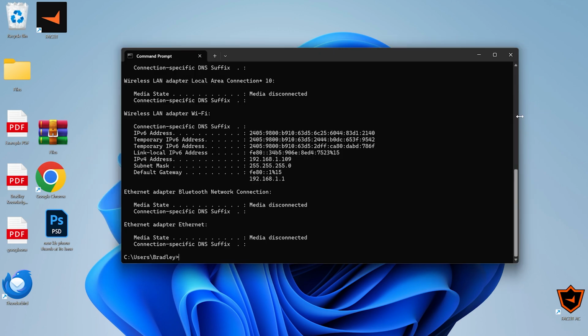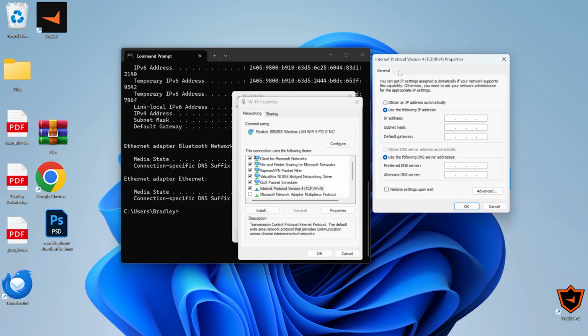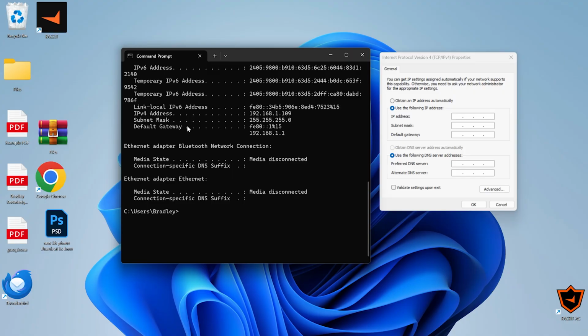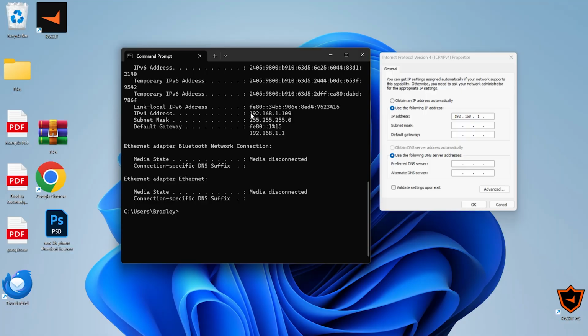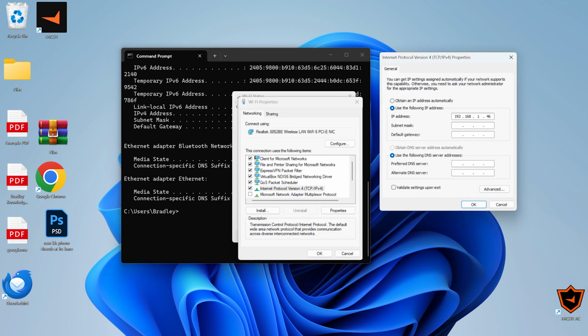Go ahead and open up CMD and open up this window. Once you've got them both side by side, we can see our current IP4 address, which is 192.168.1.109. Go ahead and type out the start in here. Once you've written these three numbers, 192.168 and the following number, you can then make up any number between 0 and 255 for this final one. This is you creating a new IP. I'll just put 46 for the video.